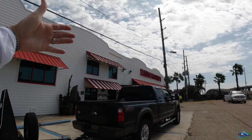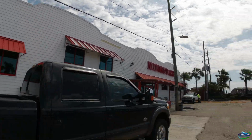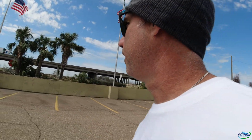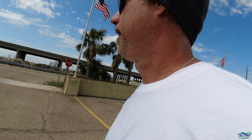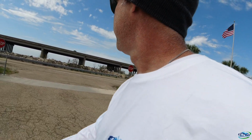50% of the side. There's a little section in the back we couldn't get to because there's electricians right there putting an air conditioner in. So we're gonna go ahead and just do what we can. We should have been out of here already, but we've been held up. Got here about 9:30, and it's about 11:30 right now. So we'll catch up.